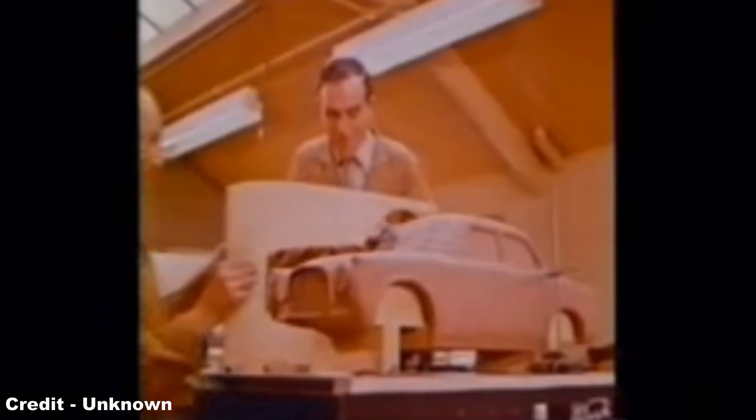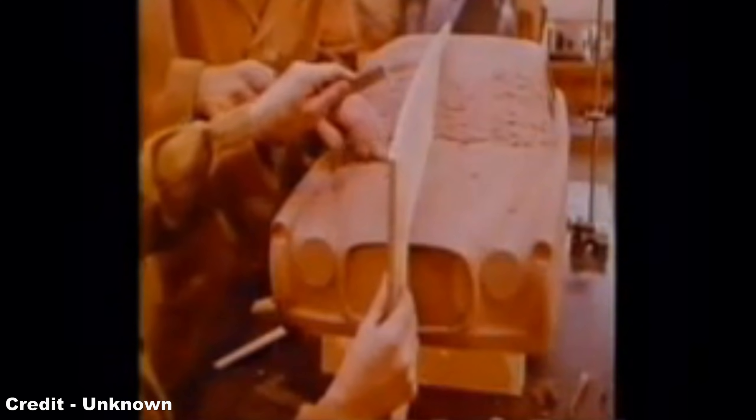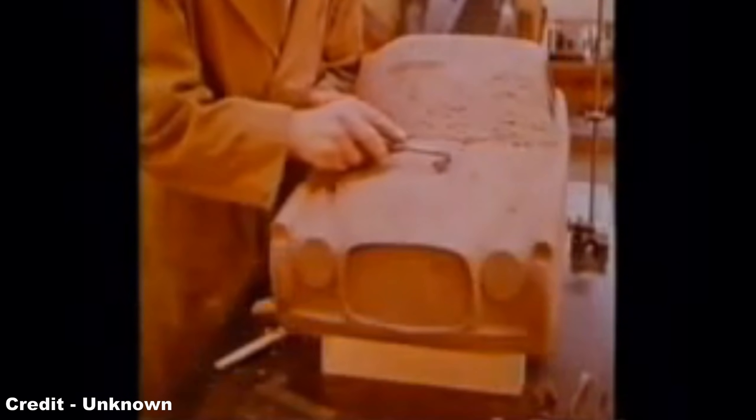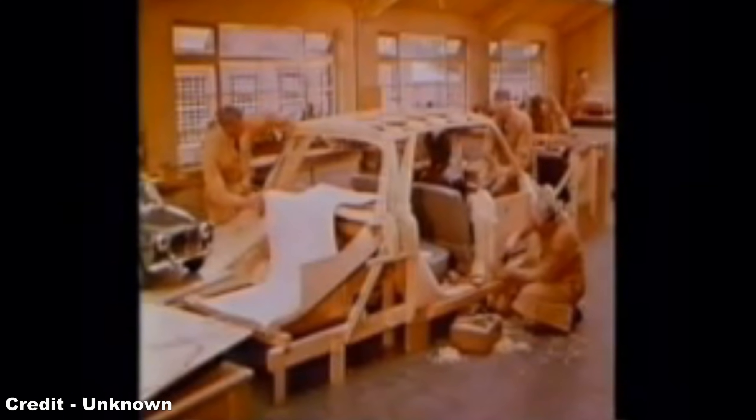Through the joint efforts of Gordon Bashford and Robert Boyle, a monocoque-based unit helped to reduce the car's bulk. The structure, which was hoped to be rigid enough to accept open coachwork, was designed as a single unit, with all inner panels such as the floor, front and rear bulkhead, and door post-stressed, while the completely non-stressed outer skin panels were simply bolted on, with the door, bonnet, and boot lid comprising an alloy construction.